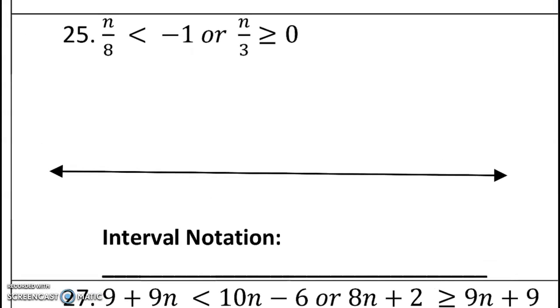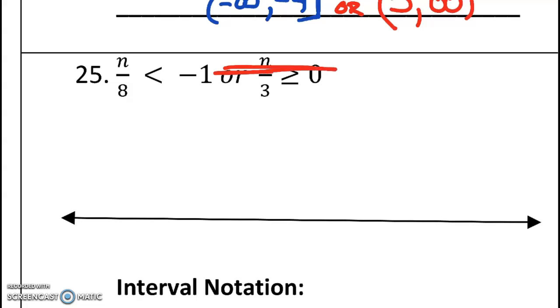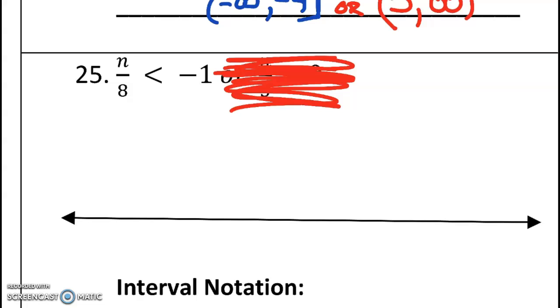Ooh, 25. I'm crossing off the one side just so that we can focus. You do not cross it off. Just cover it with a hand. What do I do here? Yeah, we're like, fraction. Get rid of it. Good riddance. Goodbye. Eight times negative 1 gives me negative 8. Did I need to flip my signs? No, you did not divide by a negative. The negative was already there.